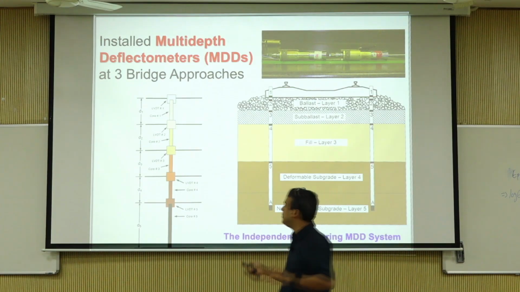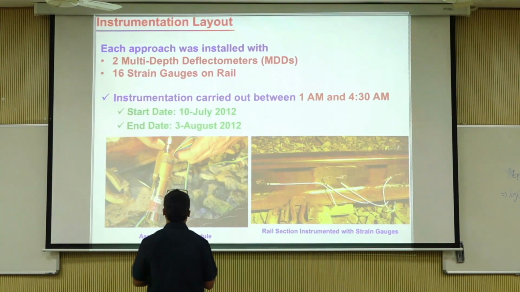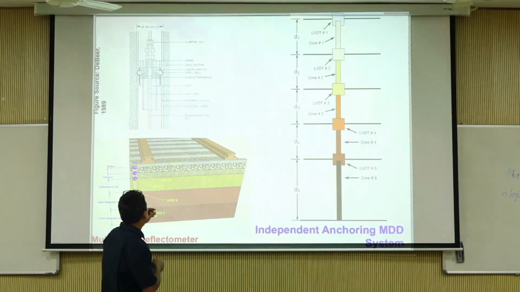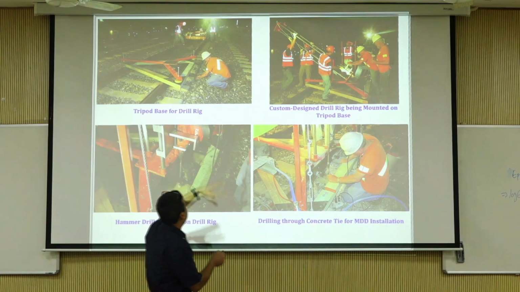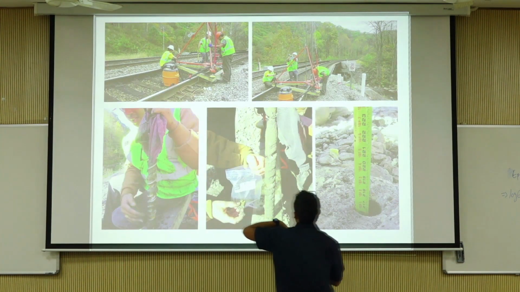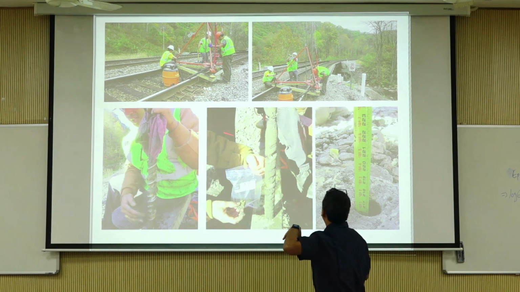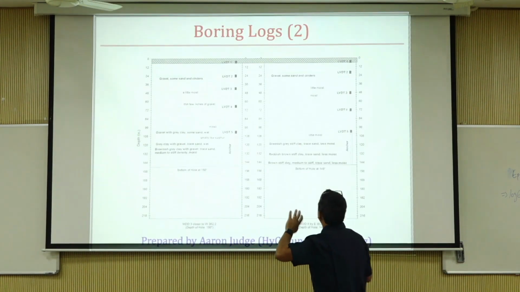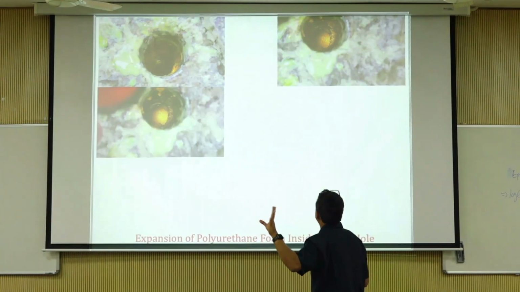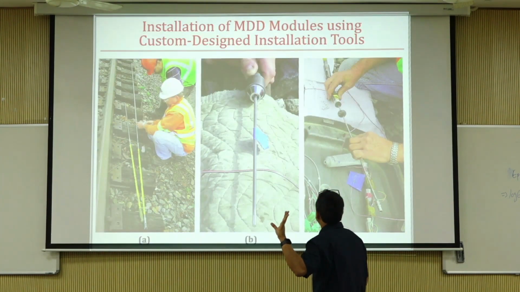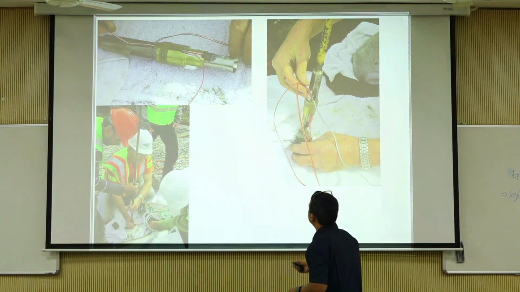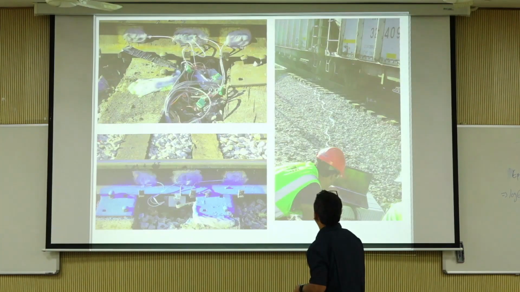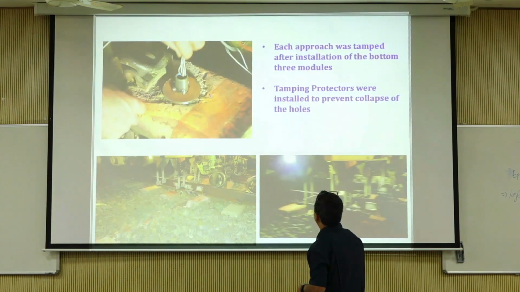Okay, so you'll probably see this twice. This is all us installing and everything. This is how it works. I explained all of this yesterday. That's me. This is all us installing in the track. This is another site. That's me again installing, and this is the boring logs. Again, we're going to look at instrumentation tomorrow, not today. This is all us installing and putting. That's again me trying to install. That's me collecting data under the train.